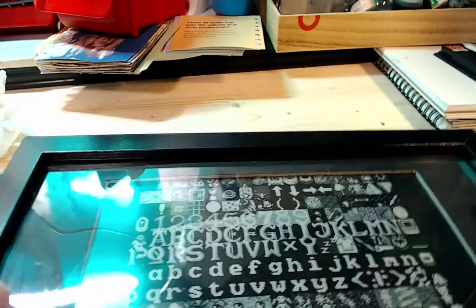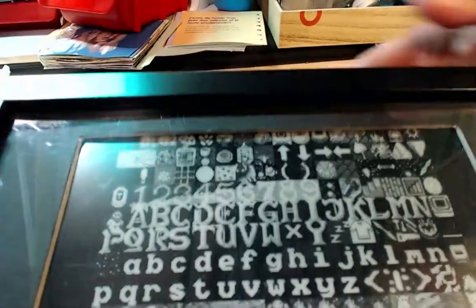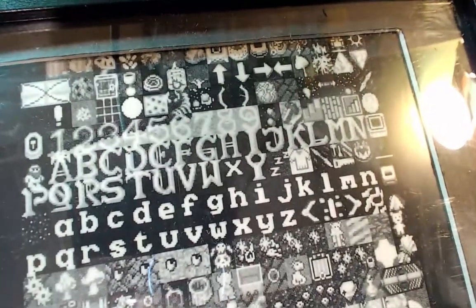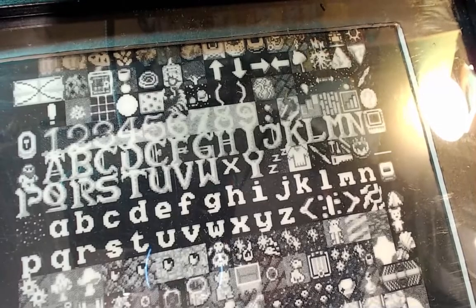Here are all the images I have. I have a lot more, but I just want to show some of them, not all of them. Perhaps I'll show you one more.